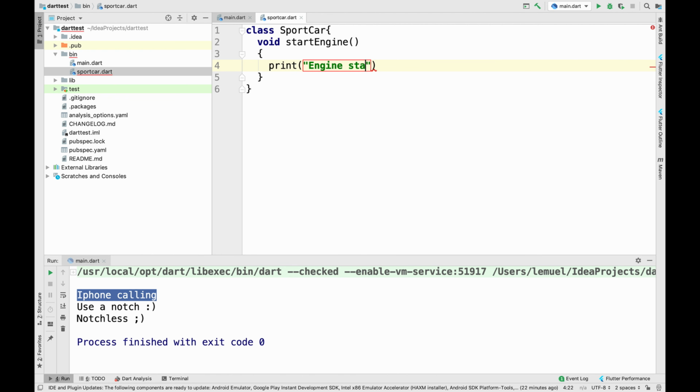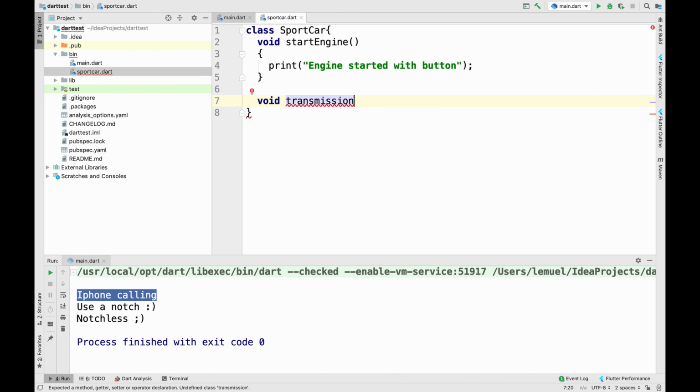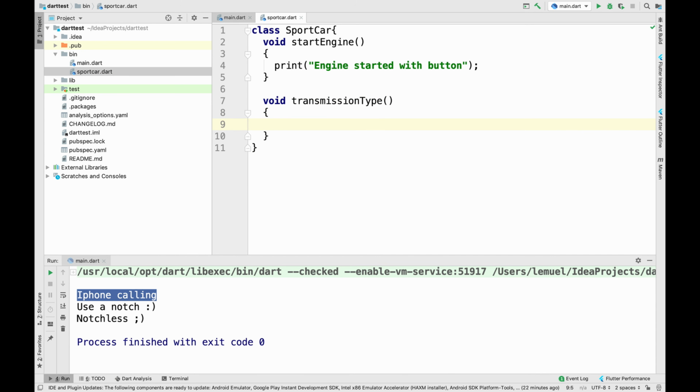Of course you can start the engine of a sports car, and I'll print engine started once the engine is started. Let's use a car that uses a button to start. Then next I'll say transmission type. So a car can either be automatic or manual, or even semi-automatic.